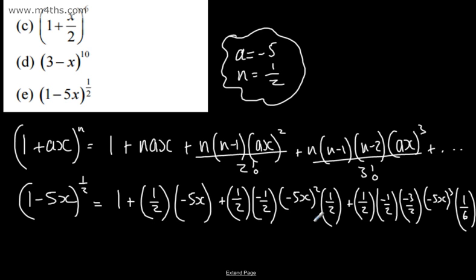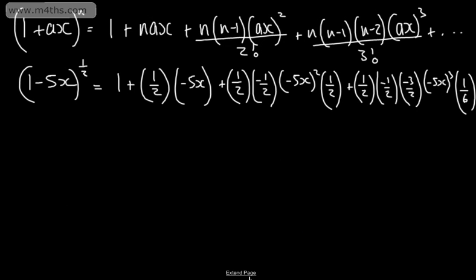So you can see now that this value of n is never going to end up becoming 0 because we've gone past it. Because we go from a half, we subtract 1, we subtract 1. So it's an infinite series expansion. So this is going to be 1, and then we'll subtract 5 over 2 x. This is going to be now negative. We've got a negative, and then this negative squared, which is a positive. That's going to be negative 25 over 8 x squared.